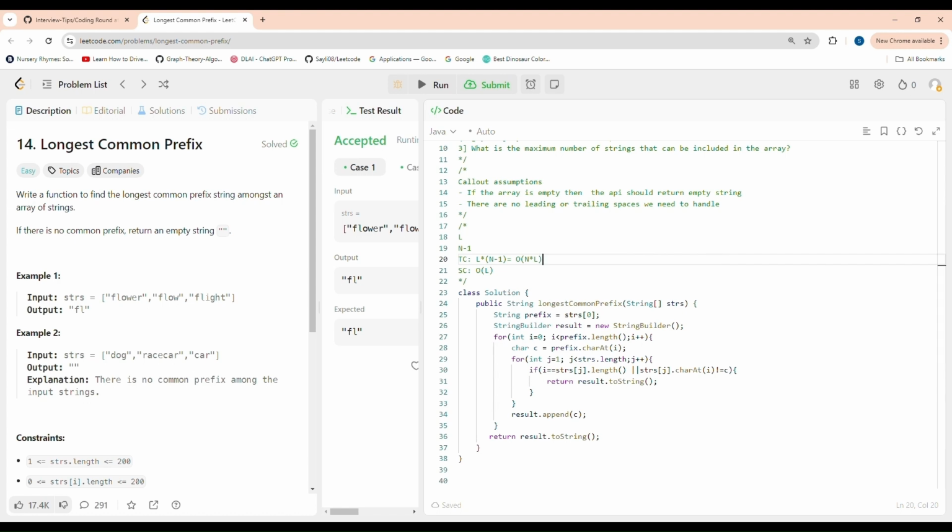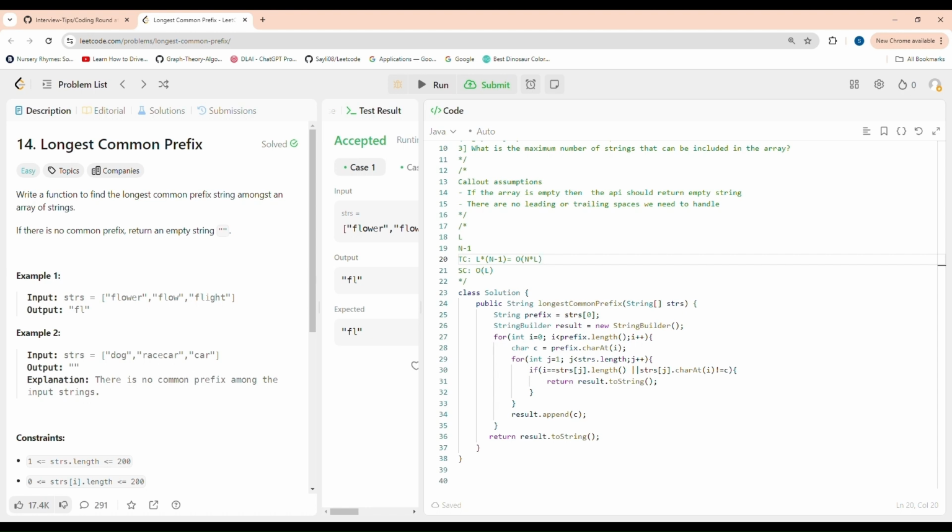As for optimization, we can optimize the solution by checking for the minimum length string first and limiting our comparison to that length. Also, we can use a binary search approach to find the longest common prefix.